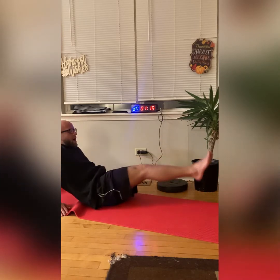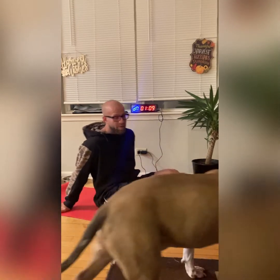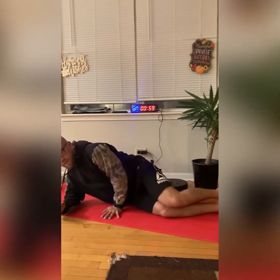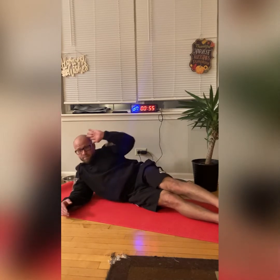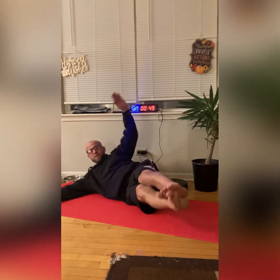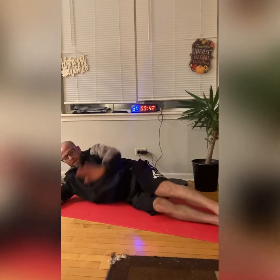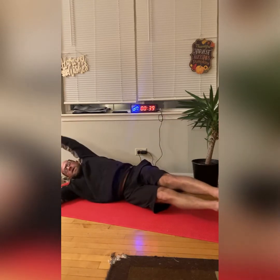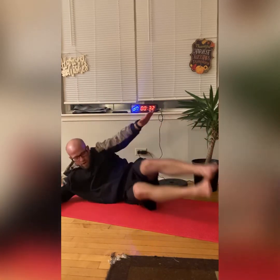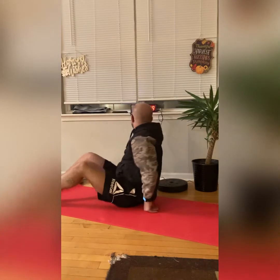All right, our next one — we're gonna do side lifts. I'm gonna show you guys two variations. For one, we can stay here and just side up to hit those obliques. If you guys want more, we're adding lifting the legs. We're gonna lift the legs because Healthy Ways don't play — if y'all need to keep your legs down, go ahead. Five, four, three, two, one — switch it up.